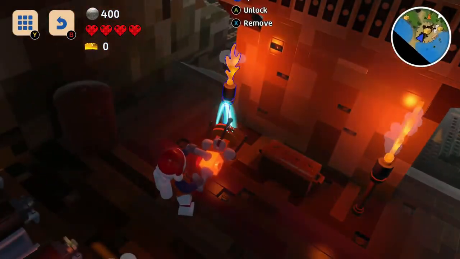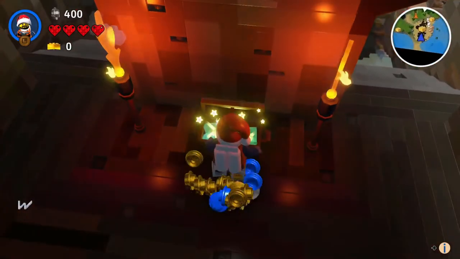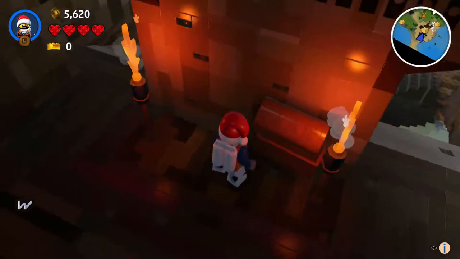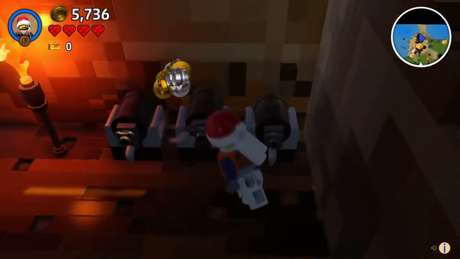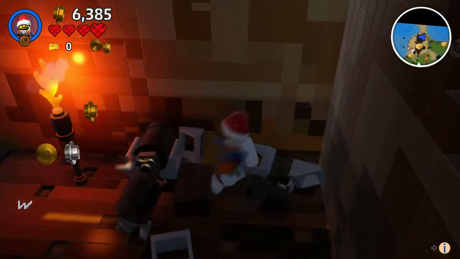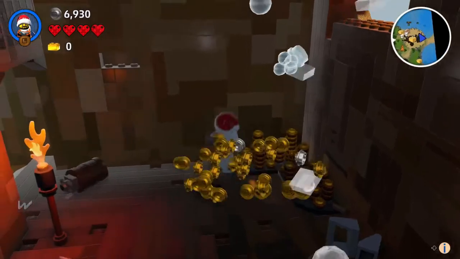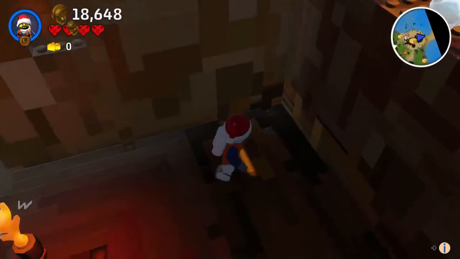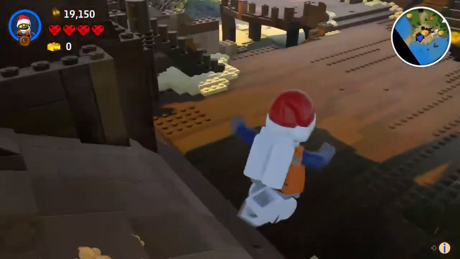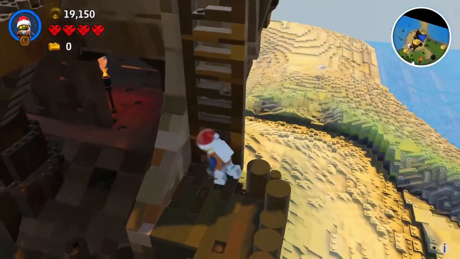Stud chest. Wait, stud chest? Oh! Nice! Okay. We discovered you guys. What's that? I lost my banana? Oh wait, this is treasure, right? Oh yeah. Holy, we got more than enough. Let's keep checking through the ship.